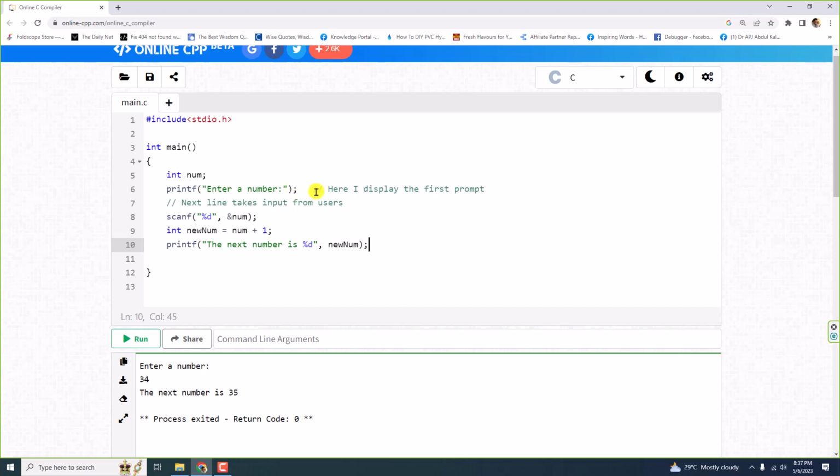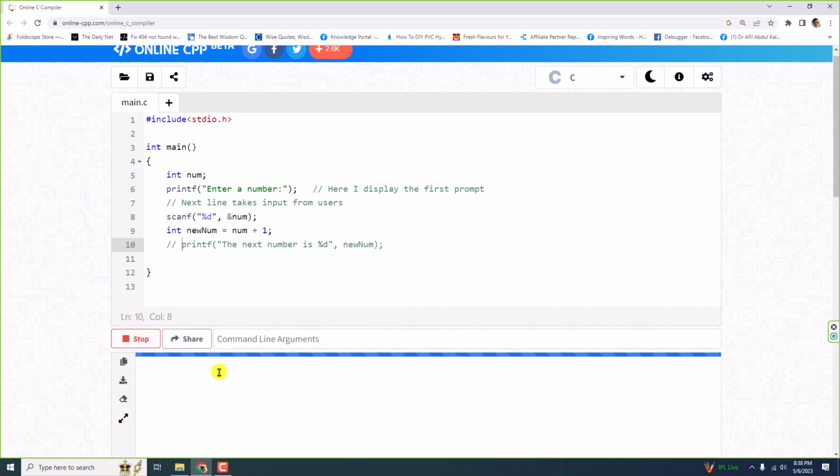Now, we have one more function of this comment. If you do not want any particular line of code to be executed, all you have to do is add 2 forward slashes right before the line. So you can see I have typed 2 forward slashes before this line. So this line will not be executed. Let me run it and show it to you.